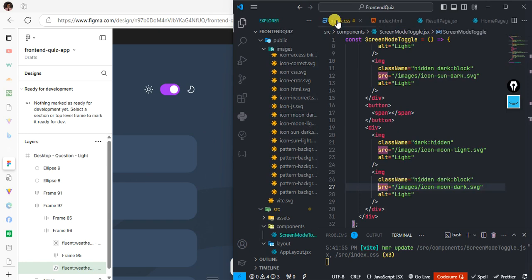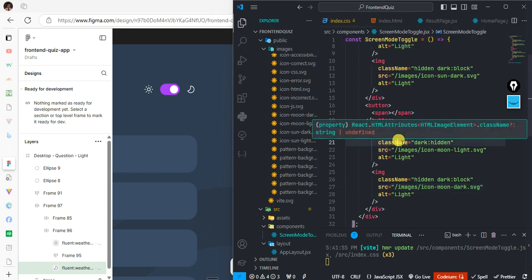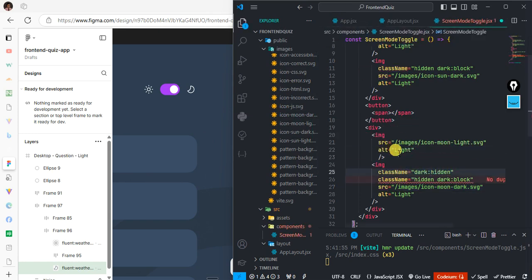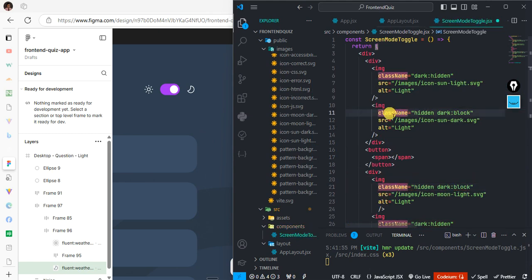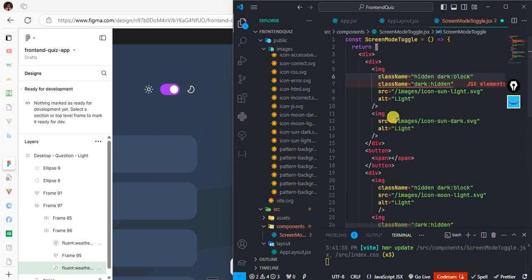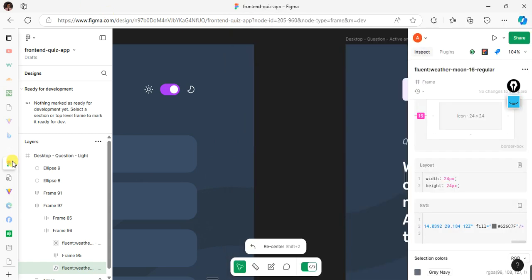So here we need to switch the class. This one should come down and this one should go up. The same thing here too. So the class should change. This is what we just need to change. We don't need to do anything else. It's just that we need to reverse the stuff. So the one that has light, this dark is now supposed to show for light, and this one that is light is supposed to show for dark. So they reversed the stuff. The naming is reversed. That's where the problem is coming from. So it's a naming problem.